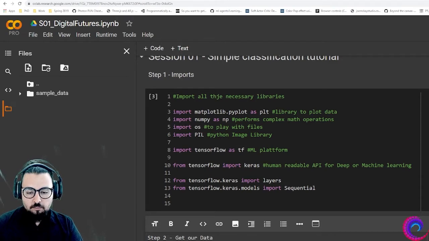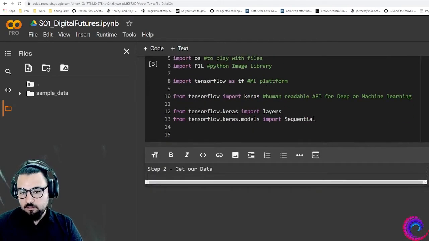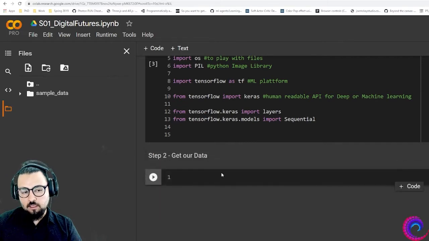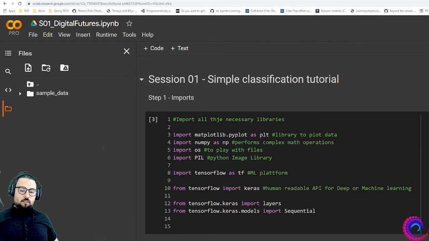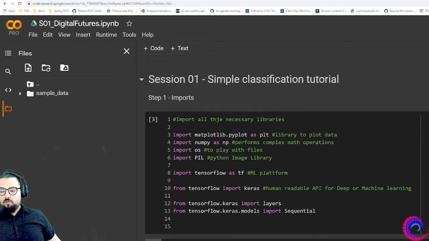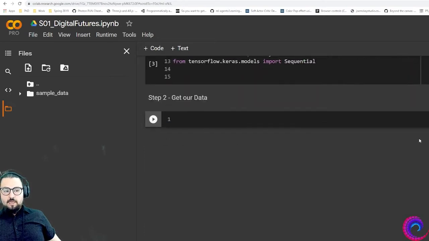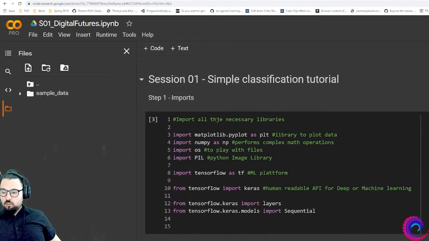Perfect. And for this, remember, I click here, text, and it created this text cell. Now, if I go with my mouse to the lower part of this cell, I can create a cell for code. That's super easy. If I want to move a cell, I have arrows here. If I want to move it up or down, you can do it. If you want to delete the cell, you can just go here and press the trash can icon.